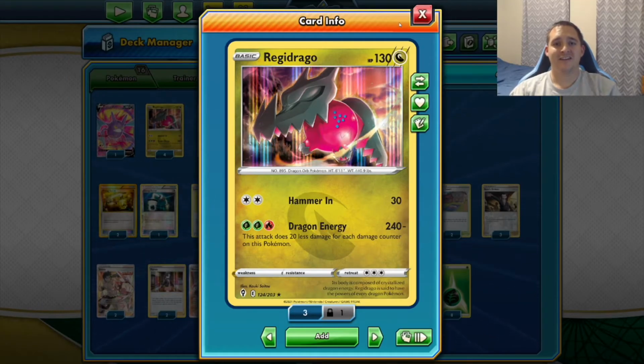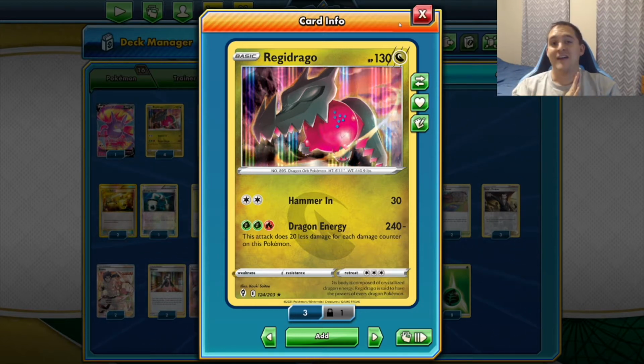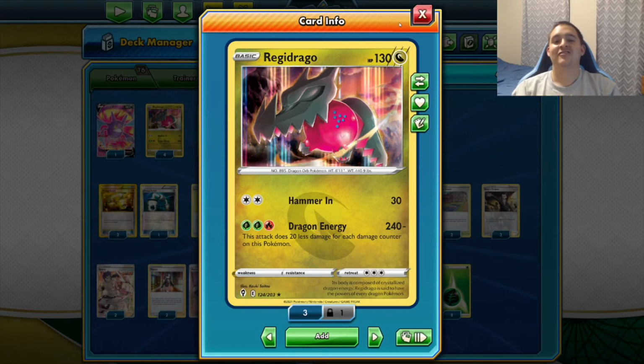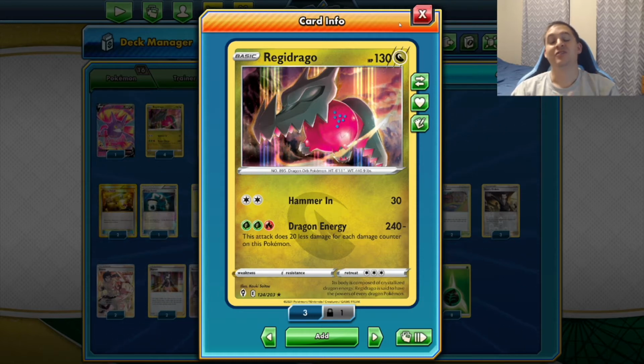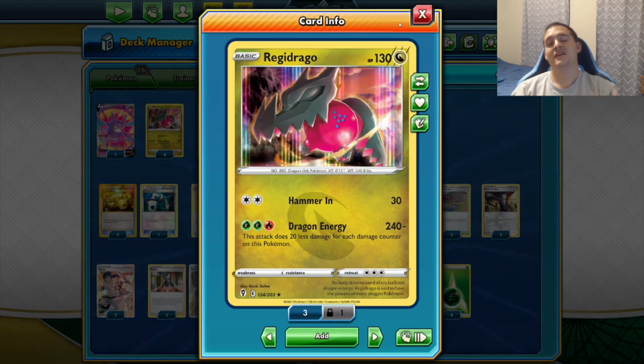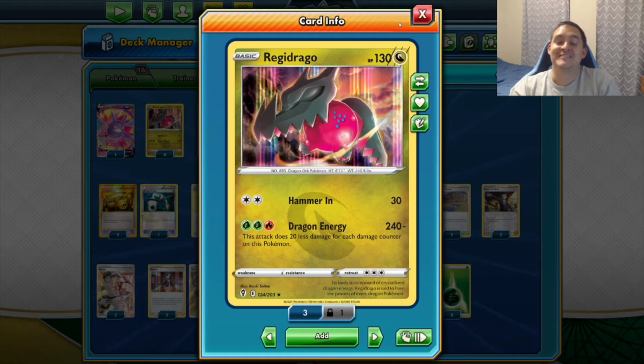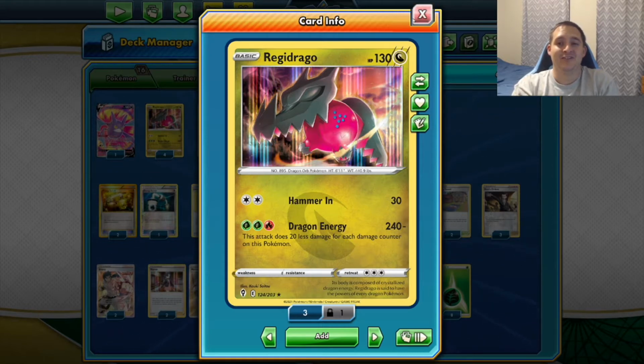Here we are on the deck list, guys. Our main attacker, Regidrago. The attack we're going to be focusing on is Dragon Energy. For 2 grass, 1 fire, we deal 240 damage. Insane for a basic, right? Especially a single prizer? That's awesome. The downside to this attack is it does 20 less damage for each damage counter on this Pokemon, but that doesn't happen too often. He just gets knocked out in one shot, so we're hitting 240 on the first turn anyway.